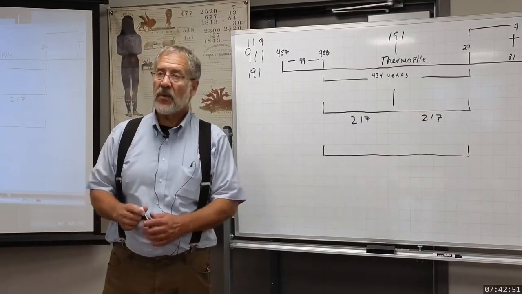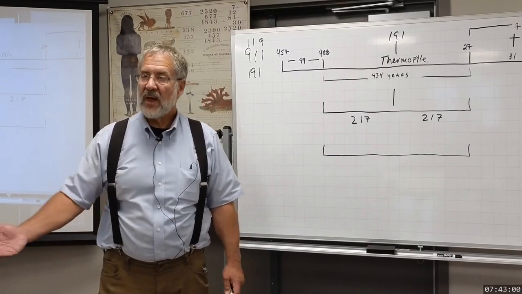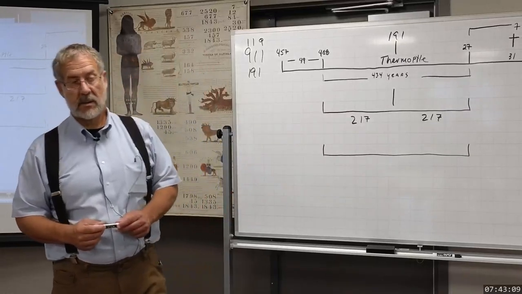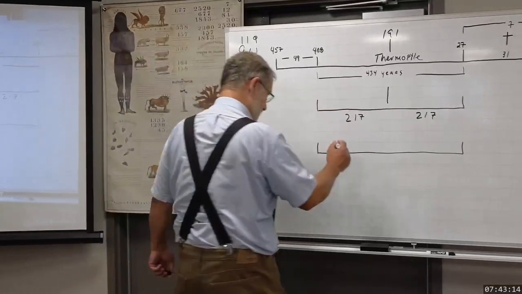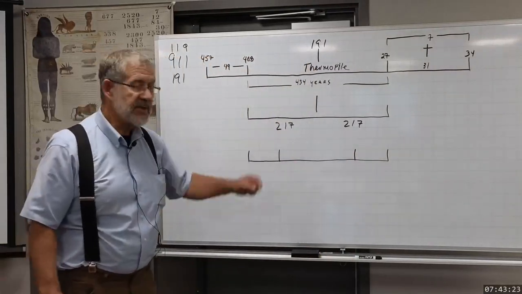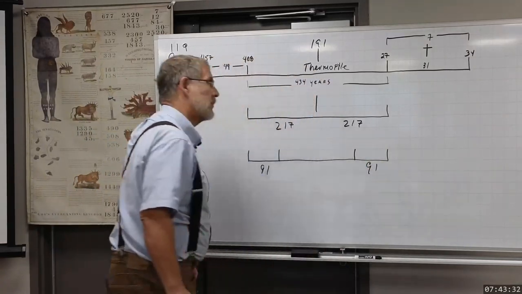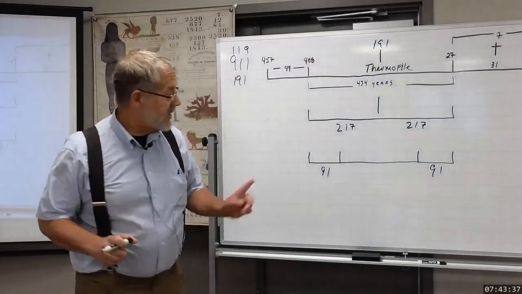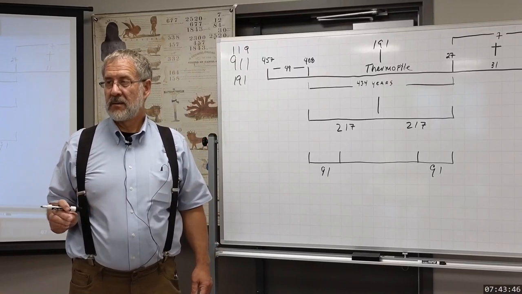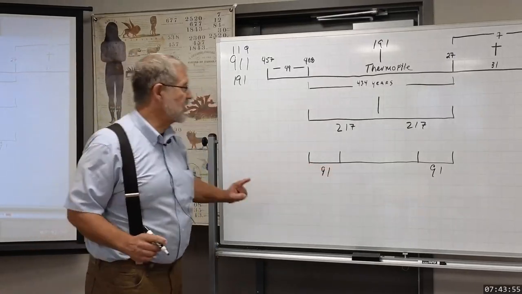So, if we take this 434 years and we divide it, we have on either side 217. So, what is 217? Midnight. It is the symbol for midnight. It is the symbol for July 21st. It is the symbol that, again, we need to pay attention. What happened with July 21st in 1844? We had midnight, and midnight then led 25 days later to the midnight cry. But what I found even more interesting here was that you have two periods on either side of this 217 of 91 years.